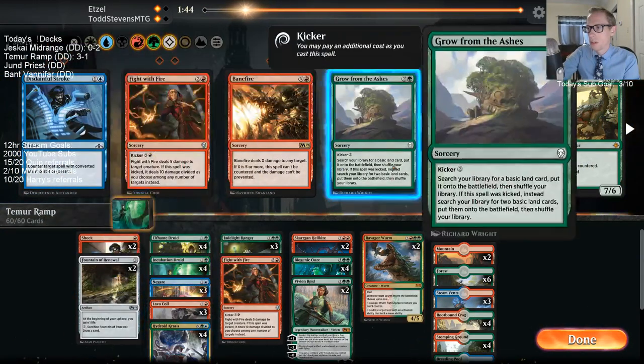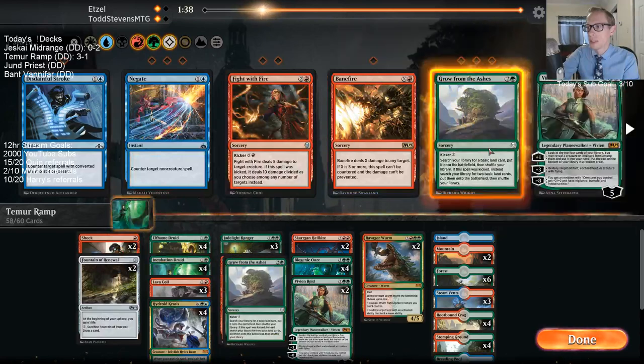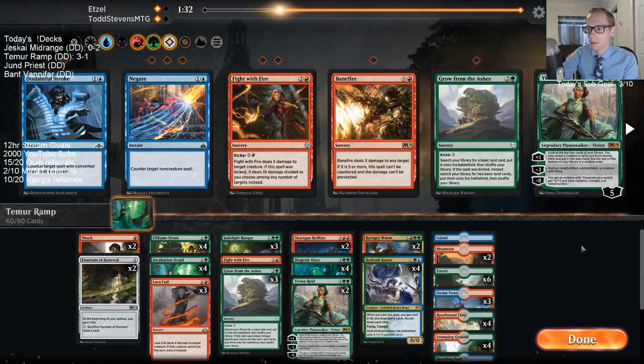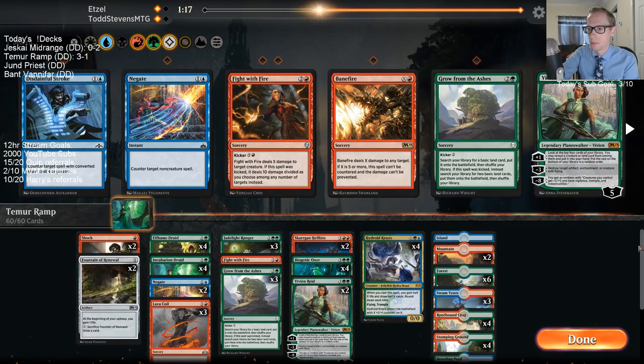So, Grow could come in instead of Negate, I guess. That would be if we don't want to play Negate. I think our option is either Negate or Grow. Cutting down a couple of these creatures, I could cut Ravager Worm. Yeah, we could cut Ravager Worm for two Negates. Let's do that.